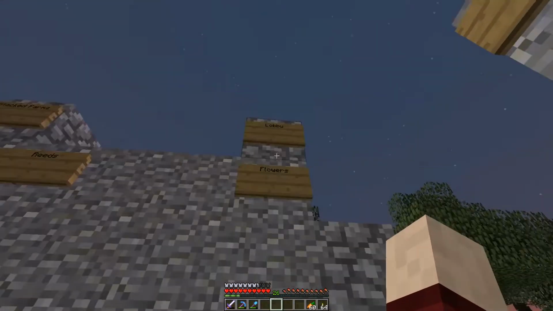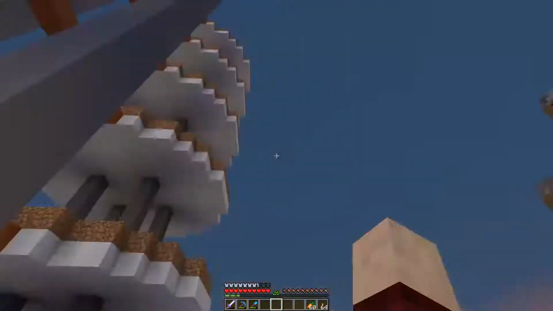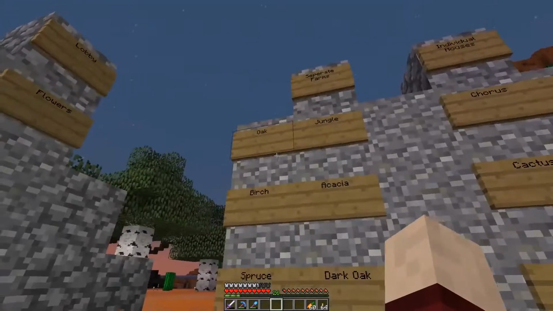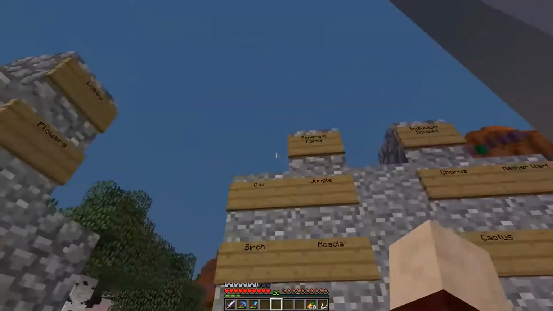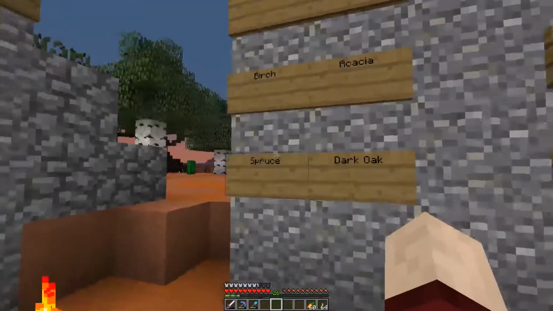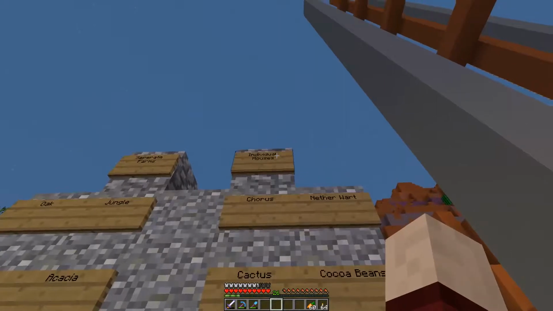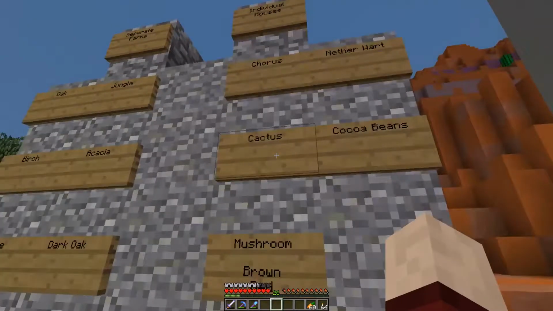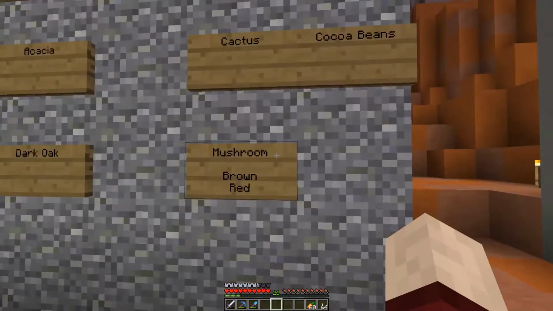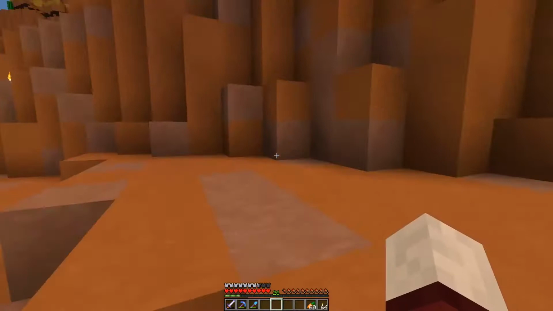I've got kind of a lobby area idea in mind. Oh, I have so many ideas for this place, you guys. But I've just been kind of plugging away on it, and things will happen as they happen. Separate farms will have all the trees. So oak, jungle, birch, acacia, spruce, and dark oak. So we'll have a bunch of tree farms. And individual greenhouses will have chorus fruit, netherwort, cactus, cocoa beans, mushrooms, brown and red. So that's the plan. Basically kind of what I'm thinking.